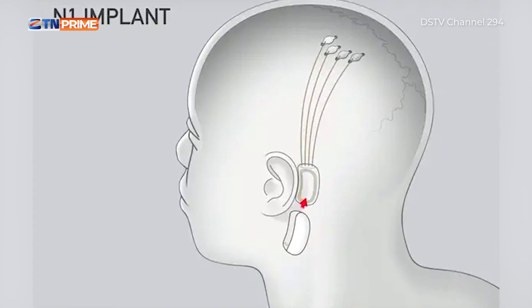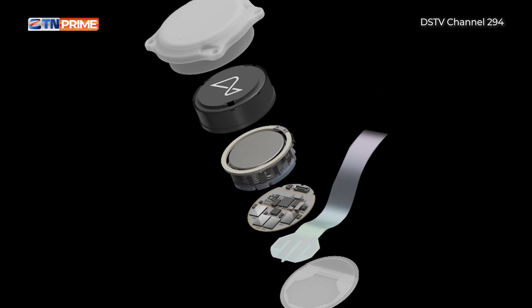He can move that with his mind. He can type with his mind. So he can just look at a phone, just look at a screen, the keyboard pops up, and he's typing. He doesn't even have to use anything, because most of the candidates for the Neuralink chip are people who don't have use of their limbs. So it's an added advantage to help them navigate through life more.